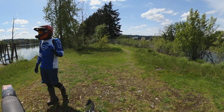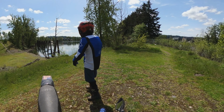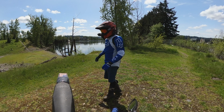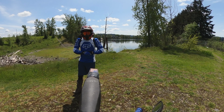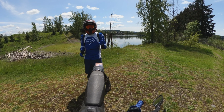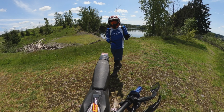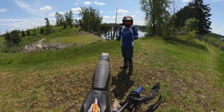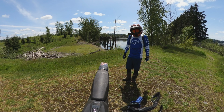Today I'm coming to you straight out of Oregon City. I'm right here on the Clackamas River. This is Clackamas Cove, I believe. In today's episode, I'm going to give you guys a few updates on what I've done to my Talaria. I'm not making any special videos on each one, but in today's video, I'm going to show you how you can make some minor improvements to your Talaria. A couple of them are free, and a couple of them cost a little bit of money, but just some little improvements to keep you posted on what's going on with my Talaria.